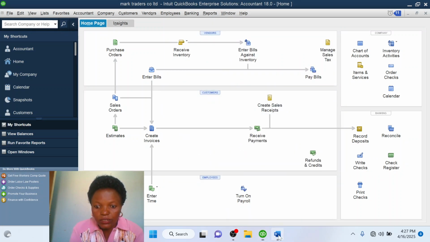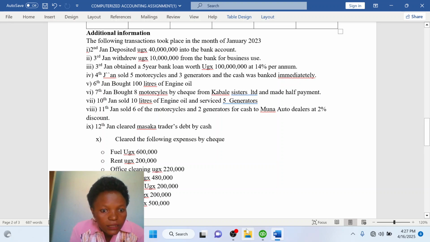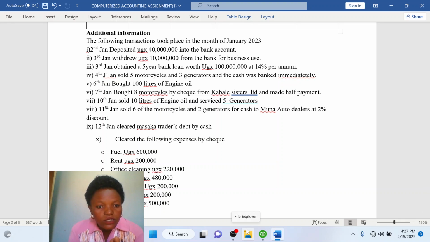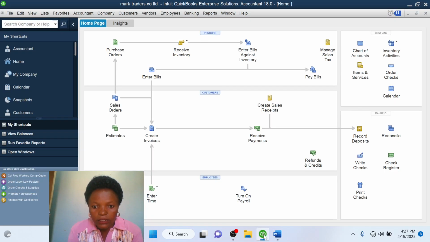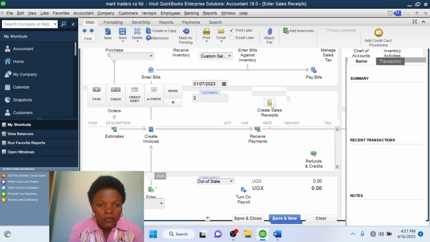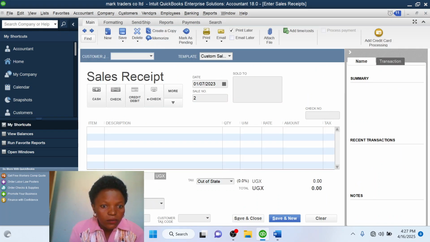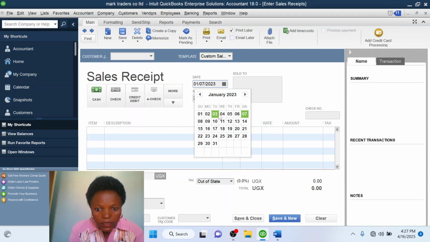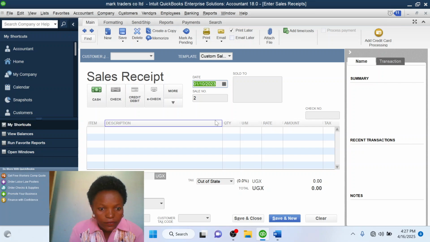Next transaction is 10th January, sold 10 liters of engine oil and serviced 5 generators. I click here. I create sales receipts. I say cash. Then date, it is 10th.